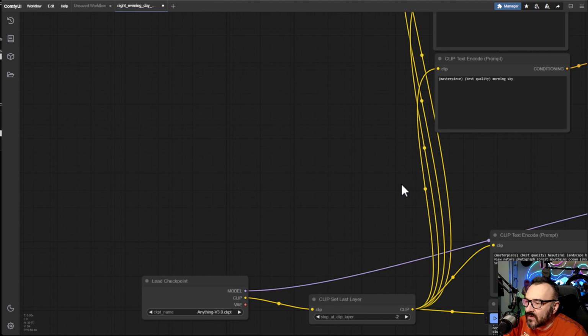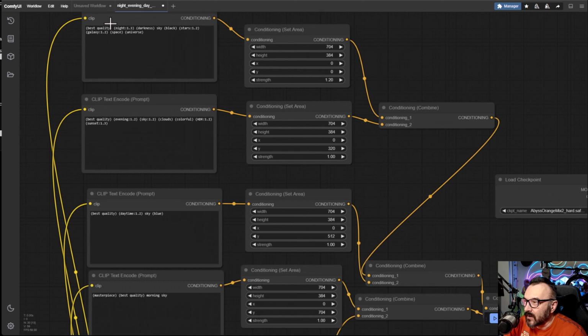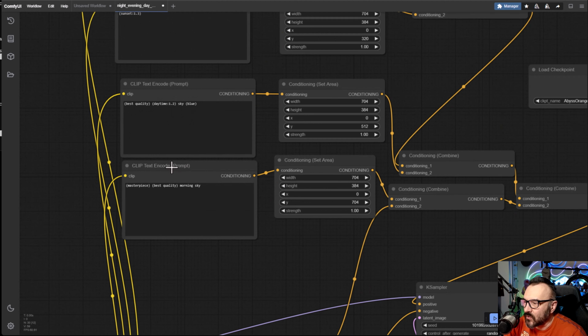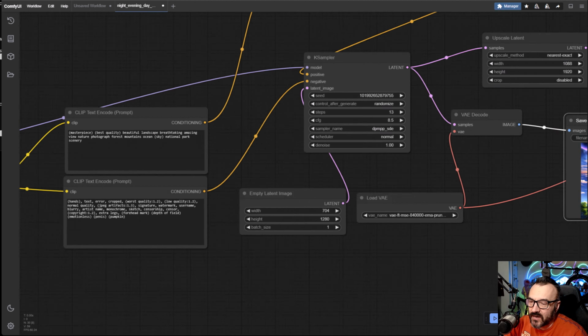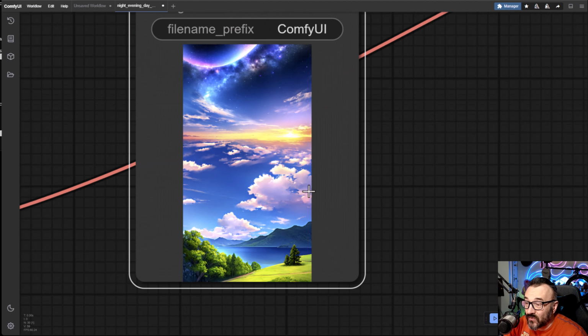So what's happening in this workflow, we actually have 4 different zones. We can create 4 different zones in our image, and you can see these variations: on the top we have our universe, galaxy. Here we have sunset, we have our blue sky, and we have morning sky. So we have different floating areas. And if we look at the image with render, you can see how it's separate. This allows us to create very complex images by separating zones.